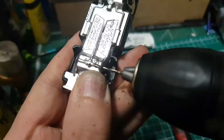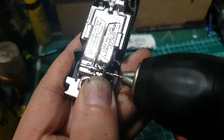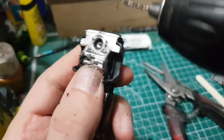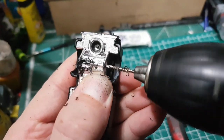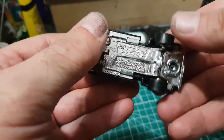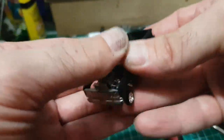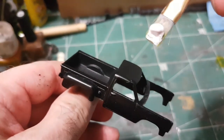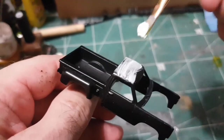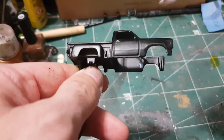I can see that this truck is starting to get the right shape, but I need to drill another channel at the back for the rear axle. I've painted this body in black, it is the basic coat, and from here I will start to paint and detail this truck. It's going to be painted with acrylic colors, and I will detail the entire truck with some rust effects.